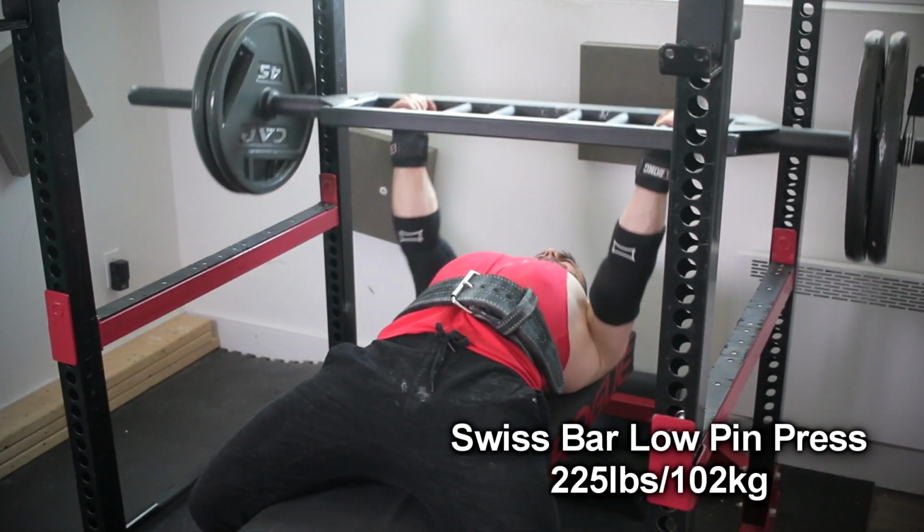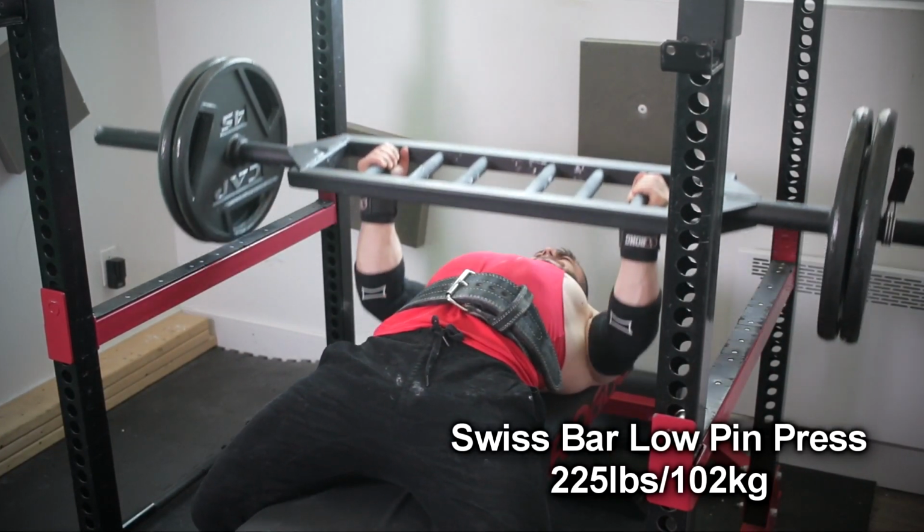Variation is hard as fuck. Try it out, you will not regret it. Welcome back to another upper body workout. Today we're starting off with the Swiss bar low pin press.